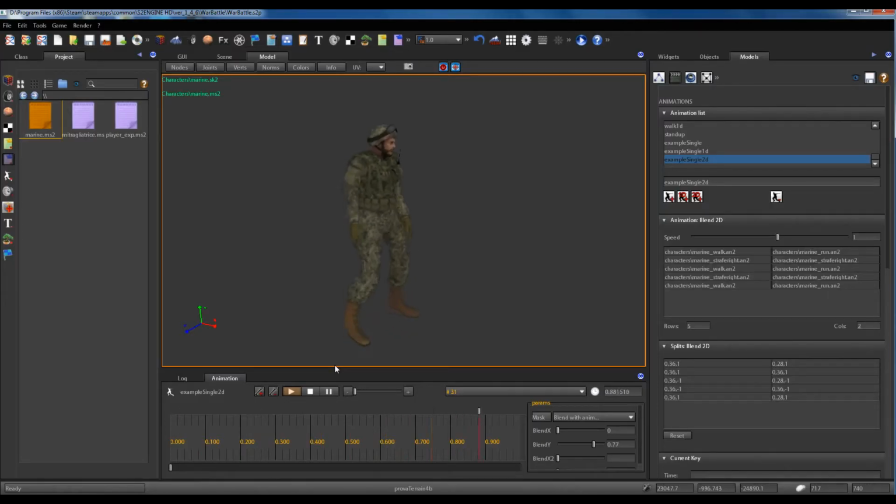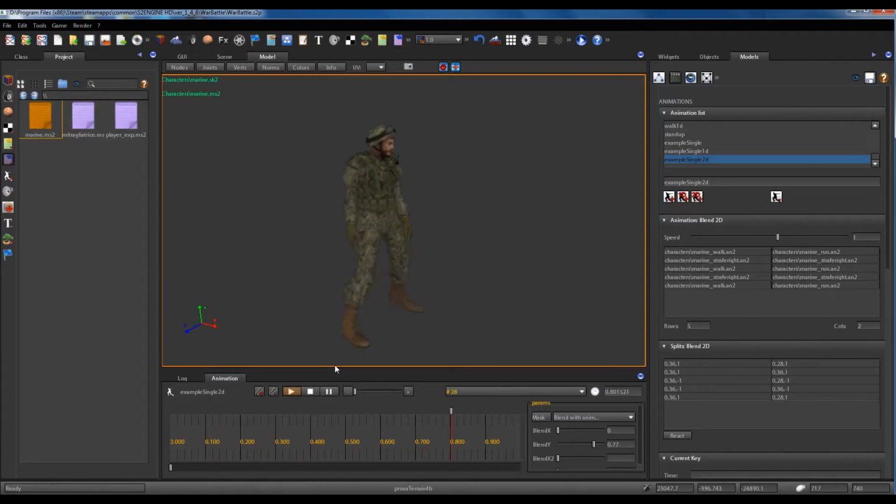Normally we have to produce an animation for every state. So for example, we have to make an animation for standby and shooting, only standby, running and shooting, only running, walking and shooting, only walking.